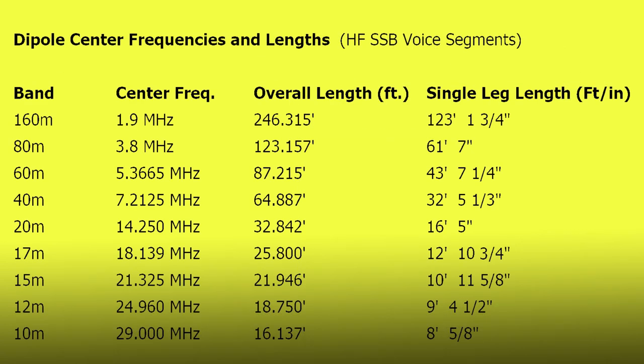So then after doing those calculations, I come up with this chart, which gives us the overall length of a dipole from 160 meters all the way to 10 meters. After that, I converted my calculations to single legs, thus being a quarter wave, and I took that conversion and converted it from straight feet to feet and inches. So now for some examples.